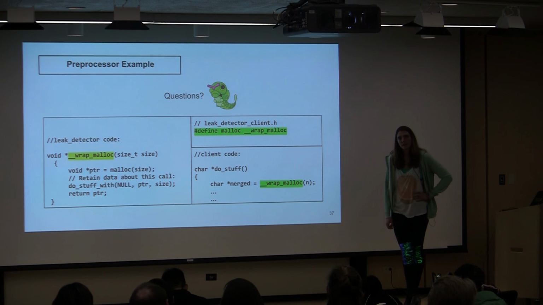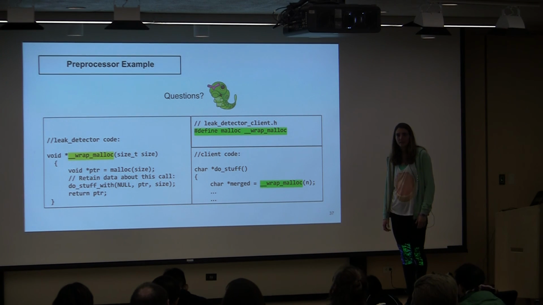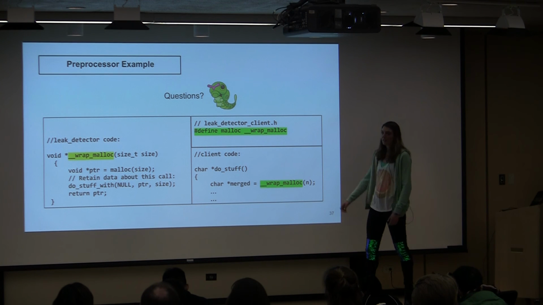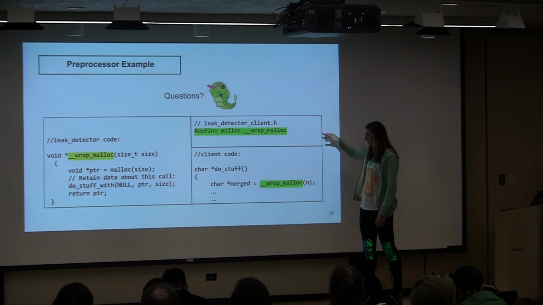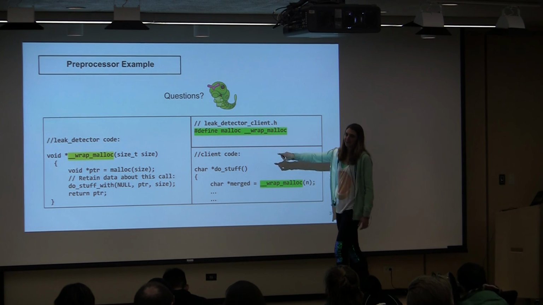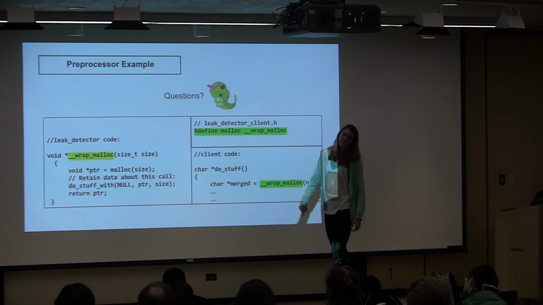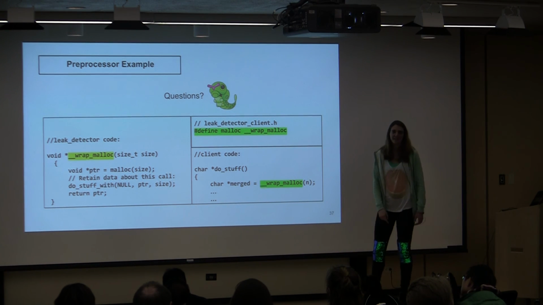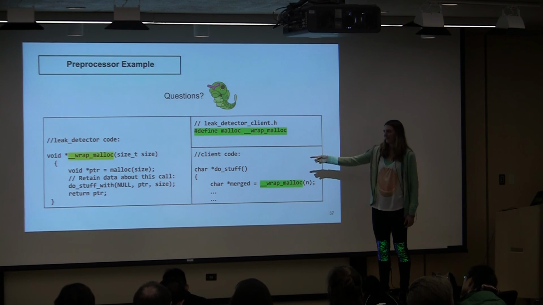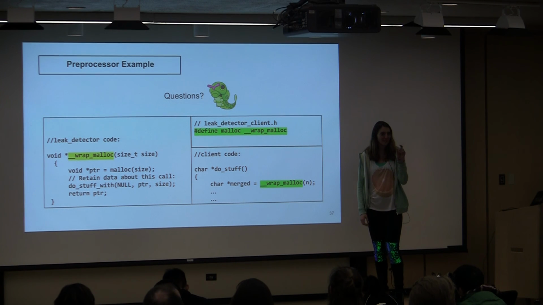Yes. When the preprocessor has a define malloc, does it replace the other lines, like malloc inside wrap malloc, or are they just two separate? They are separate. This header is going to get applied just to this file. You're right, that would be a bad time if it went and replaced that with a recursive call to wrap malloc. You would get a blazing crash, right? You'd have wrap malloc calling itself. Bad times.